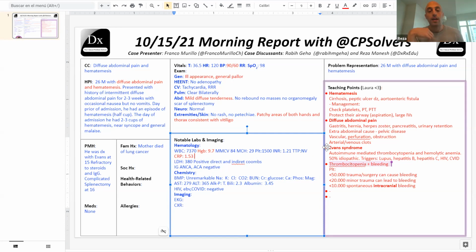Looking at the hemoglobin, we know that when you have rapid bleeding, it really shouldn't change the concentration of hemoglobin. Think about it. If I'm losing blood, it's the same concentration of what's left behind. So if my hemoglobin is 12 and I start vomiting blood, my hemoglobin should be 12 if you check it immediately after the hematemesis. But if you check it 12 hours later, 24 hours later, if there's a delay, now there's time for volume to leave the interstitial space and enter the intravascular space, and now the hemoglobin gets diluted.